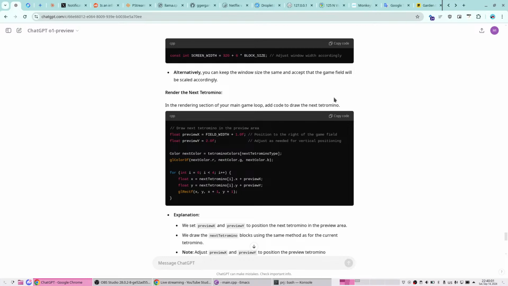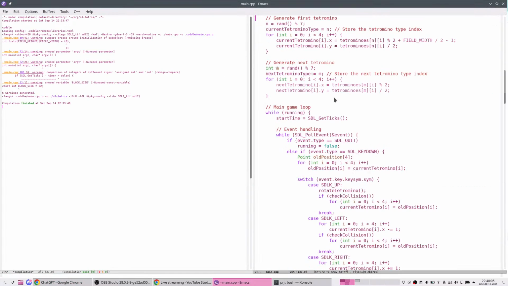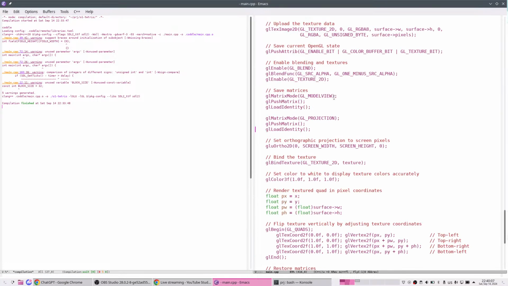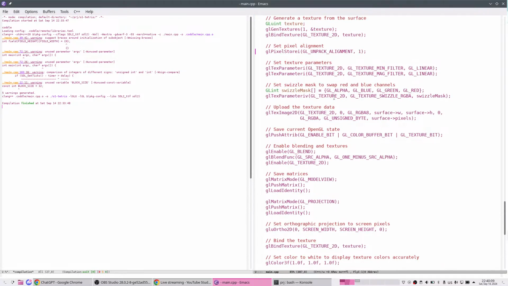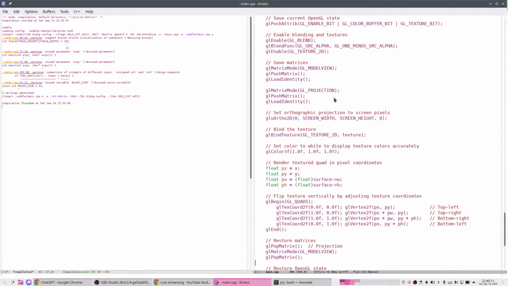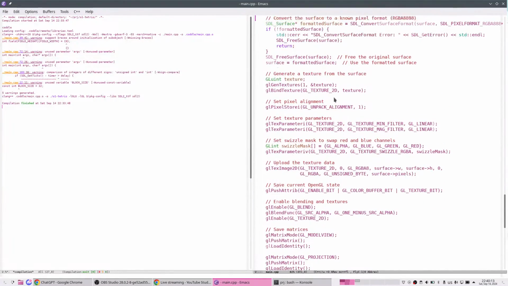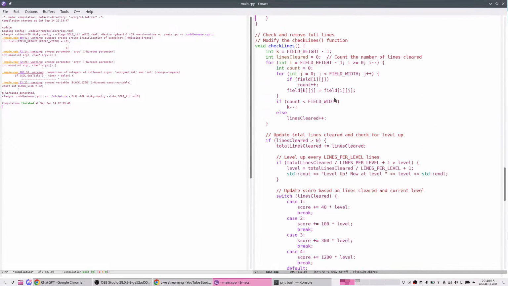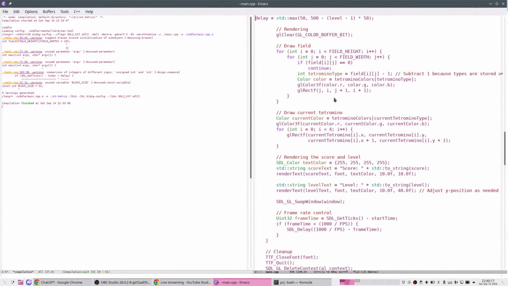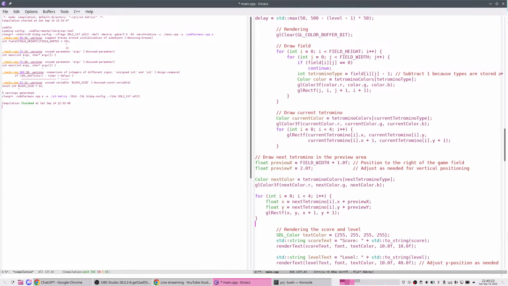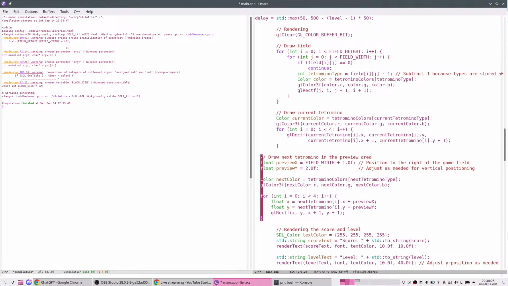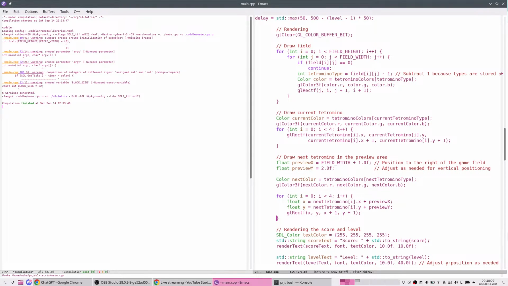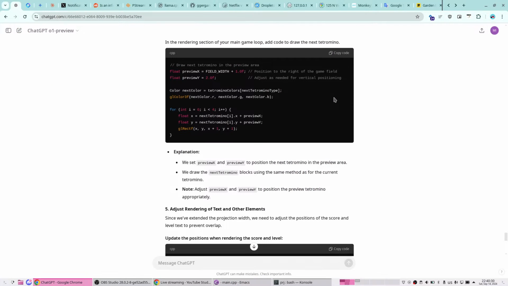Draw the next tetramino in the preview area, in the rendering section. I guess here. Okay.